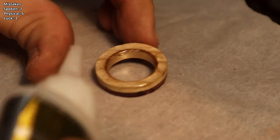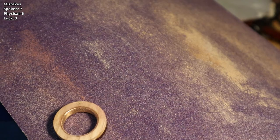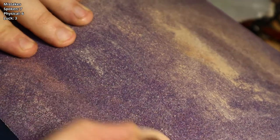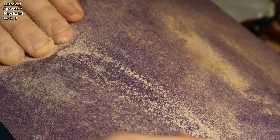This is also a very similar reason as to why I have more super glue than I have fingerprints when making rings — because I don't wear gloves. You should. If you were following this like a tutorial, learn from my mistakes: don't do what I do. Do what I do better. If you're more advanced than a beginner, I hope you're getting something out of this and thinking 'yeah, I wouldn't have done that.'